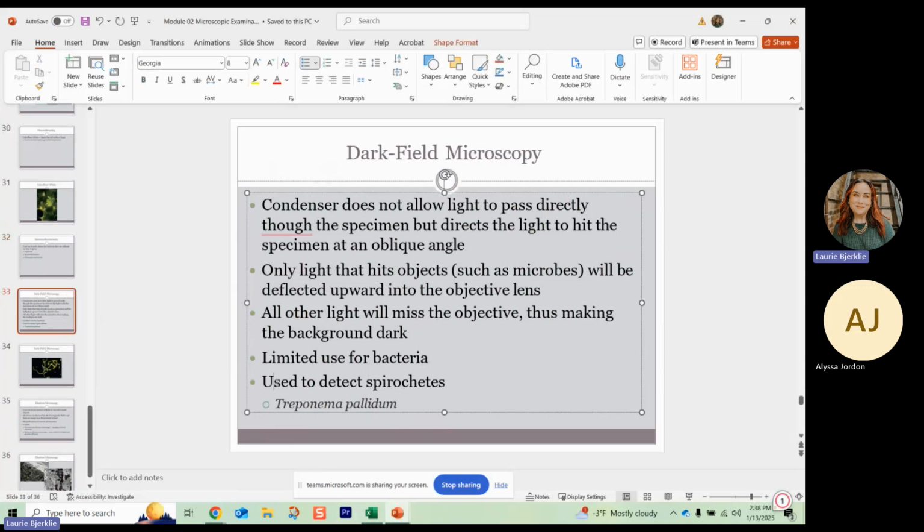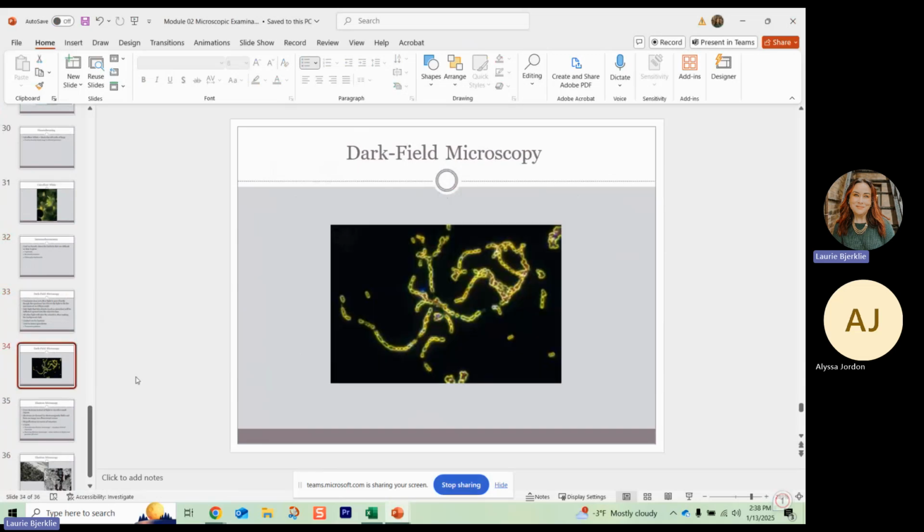Other spirochetes that you've probably heard of, Lyme disease. Lyme disease is caused by a spirochete. So that's usually an antibody kind of test. So they have different testing purposes out there, but one way we can is to detect spirochetes. So there they are, again, the little squiggle shape. You can see the dark background.